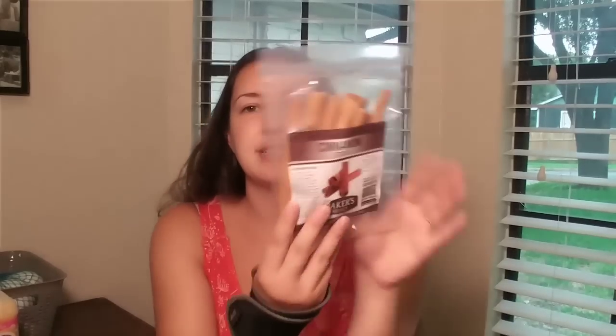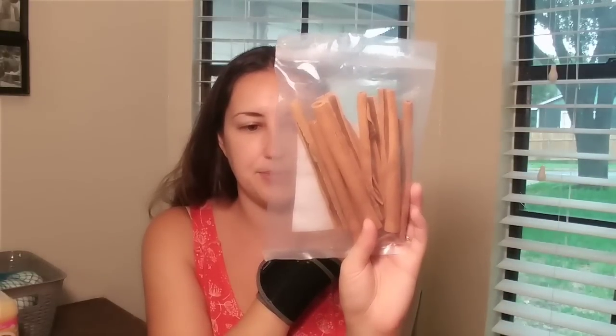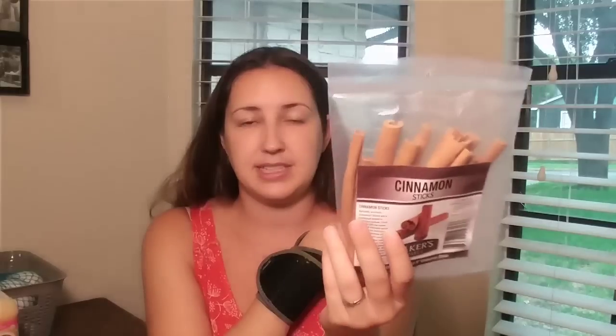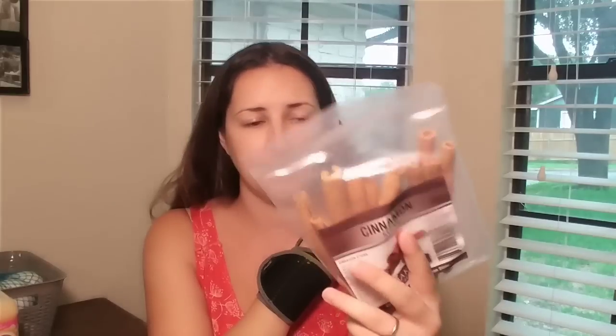And let's see. Oh, they have these. Now, cinnamon sticks can get a little expensive, so it depends on where you get them. You can usually go to some of the Mexican supermarkets and get a little pack of 4 for $1. But look how many is in this one. I was kind of blown away. So they are 5-inch cinnamon sticks, and you get 2.5 ounces in here. And so I definitely picked one of these up. It is a Greenbrier product, but maybe it's seasonal. I haven't seen this before, so they just put it out at my store. But I think this is definitely worth $1. So I was pretty excited to see that.